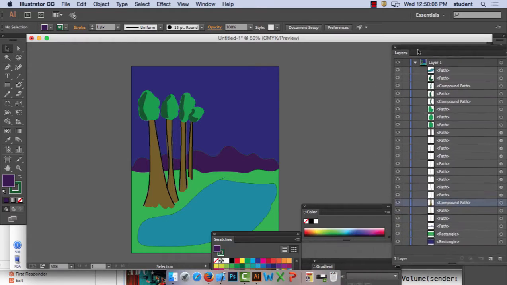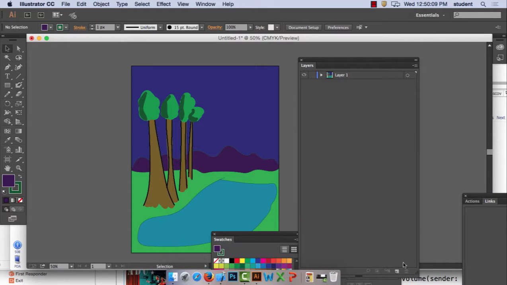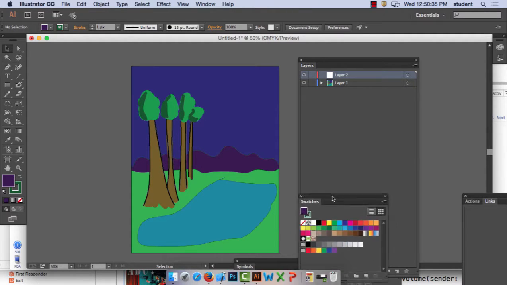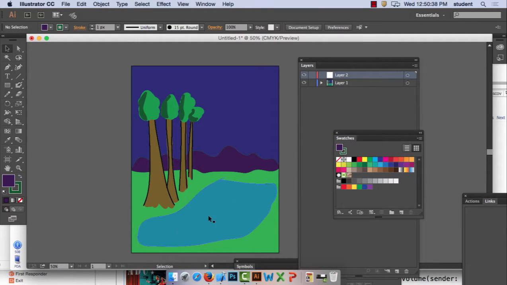I'm going to start with a new layer. This is kind of my base that I have right here for my scene. So again, my poster is going to be a nighttime scene, and it's going to have a moon, and the moon is going to be glowing down onto the pond. Okay, so there's going to be kind of a moon glow, and we're going to call it moonshine. And of course, this is a poster, so we'll have some text probably in here somewhere. We have to put some text in here, and well, maybe it's an event.